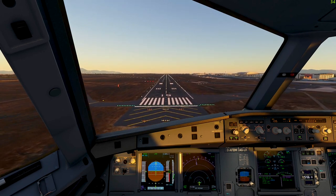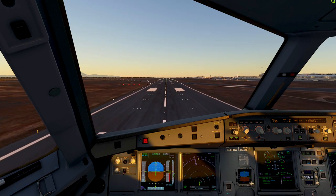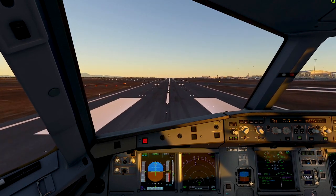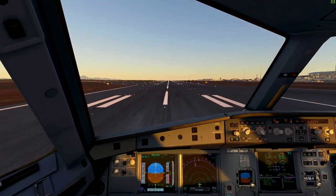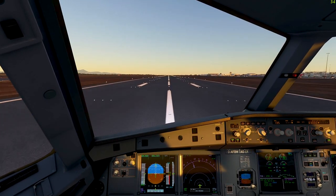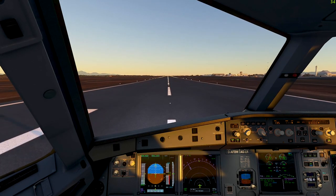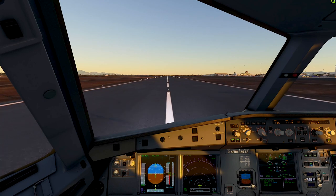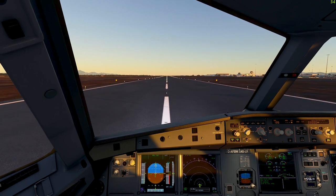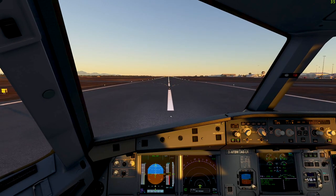100. 50, 40, and on 30, the center line, 20, holding retard, that center line. 5. There we go, holding the center line. Waiting for 70 knots. And there is 70 knots, so we can start.